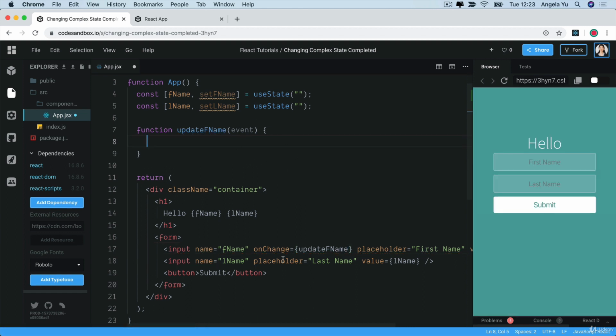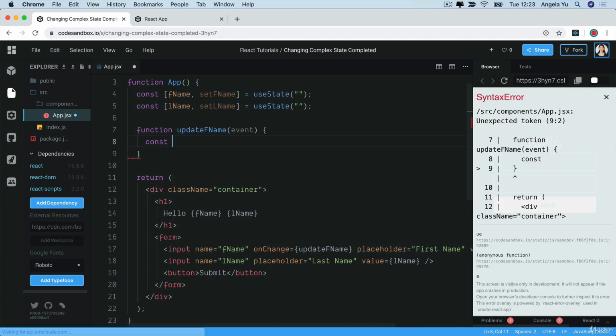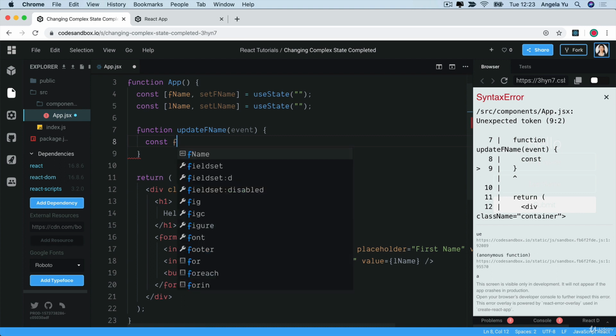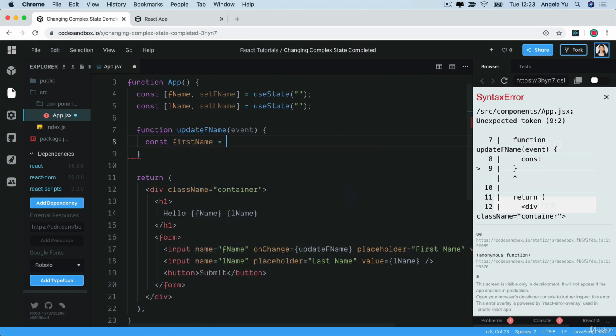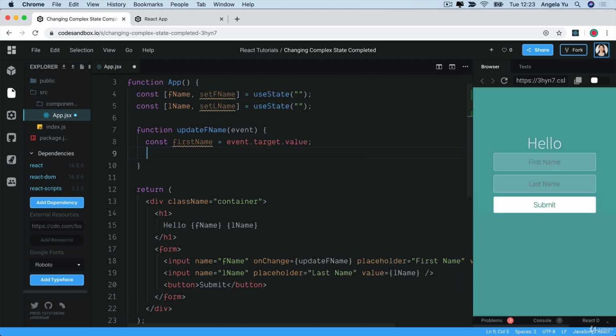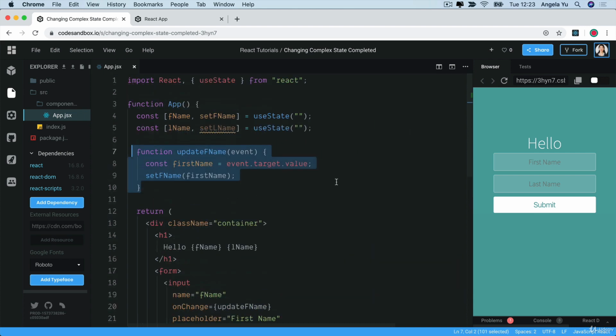And when this gets triggered, we get passed the event, so whatever happened to this input, and we can create a new constant, which is going to be called firstName, and we're going to set it to the event.target.value. And then we're going to update our fname constant using the setFname method, and we're going to pass it this new value. So now when I go ahead and write my first name in here, you can see it update.